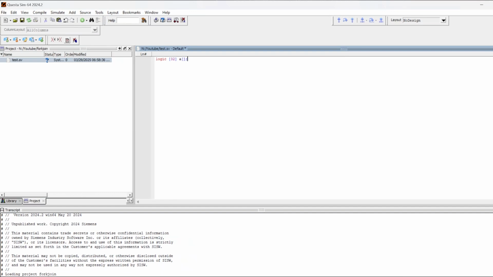You can determine the size of this type of array during the compilation time or runtime. You can increase the size, you can shrink the size, you can do many other operations. And also dynamic arrays are of unpacked type.